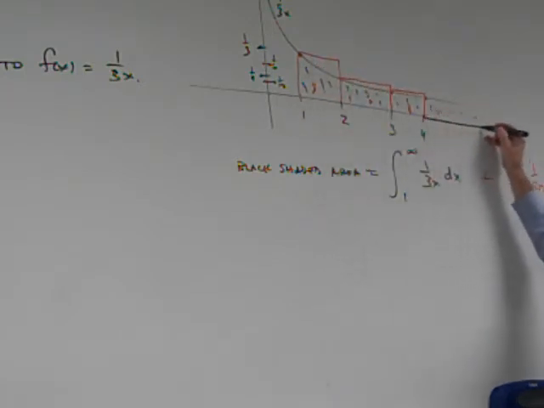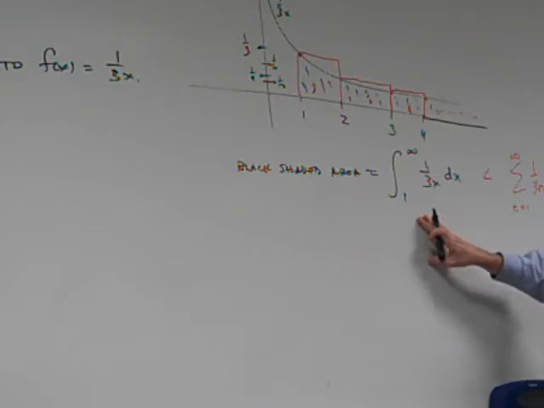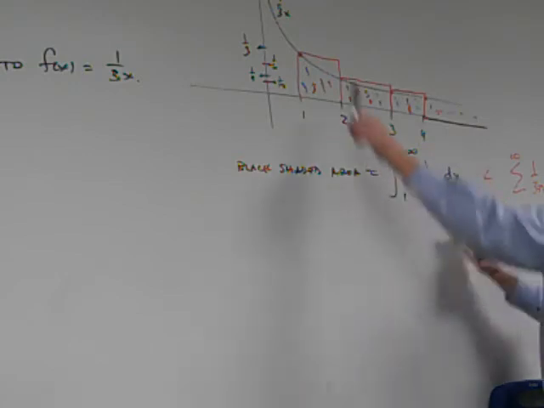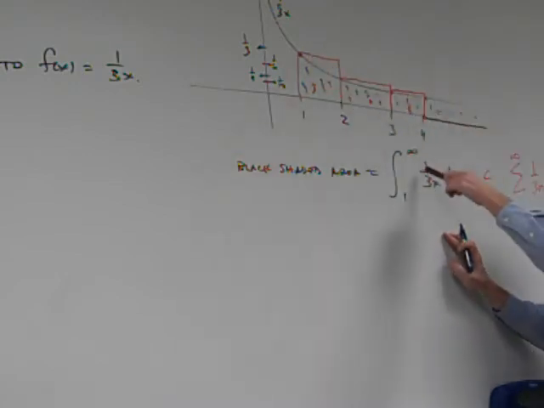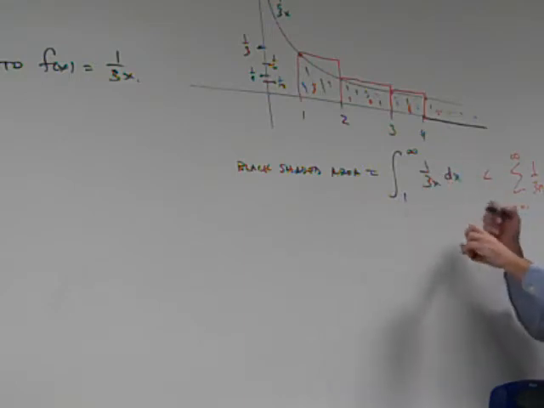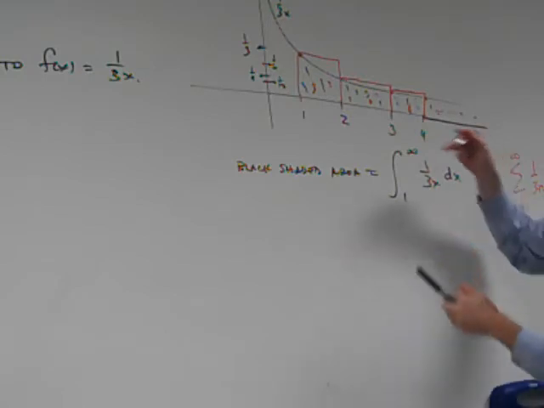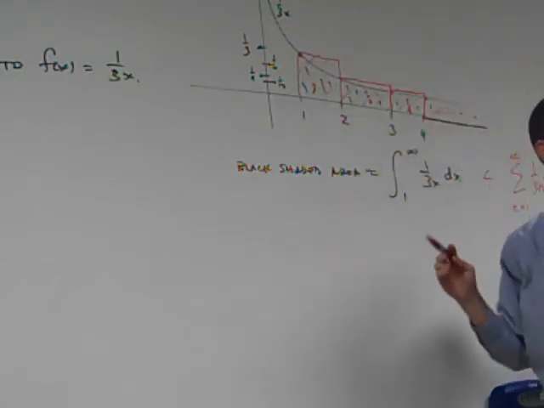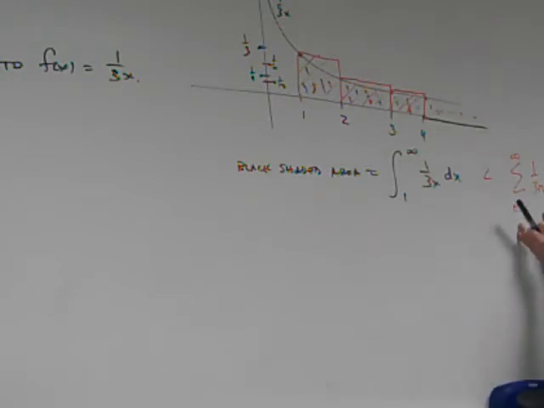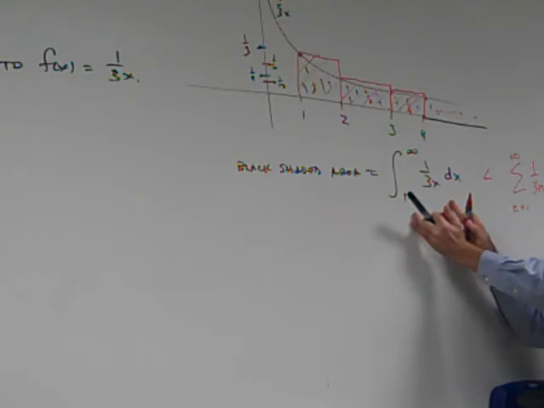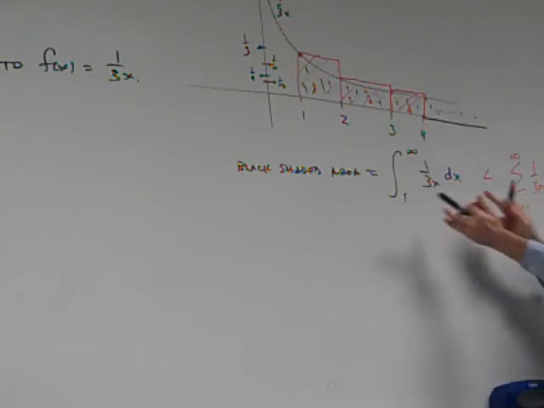Remember on the last test, those improper integrals? Yeah. Infinite integrals, right? Unbounded area. From 1 to infinity, the area under the curve would just be integrate the function, 1/3x. So all I'm saying is, the area under the curve, isn't that less than the area of the boxes? Well, the area of the boxes is that sum. The area under the curve is that. So this is bigger than this.